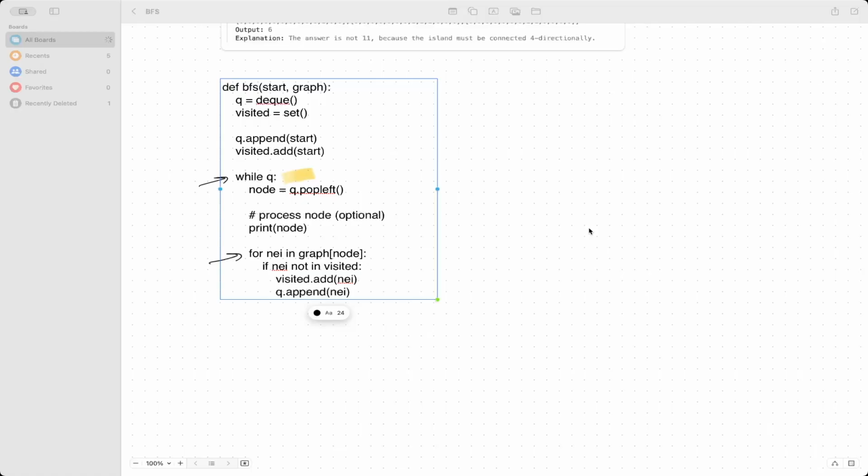But that's not the case. Let's see how we can compute the time complexity.